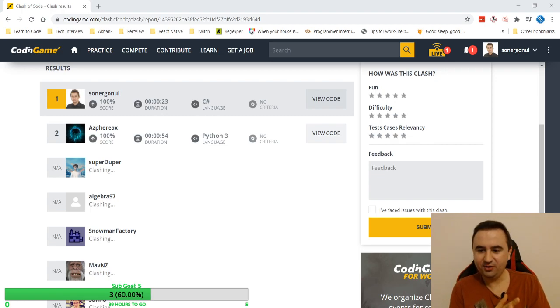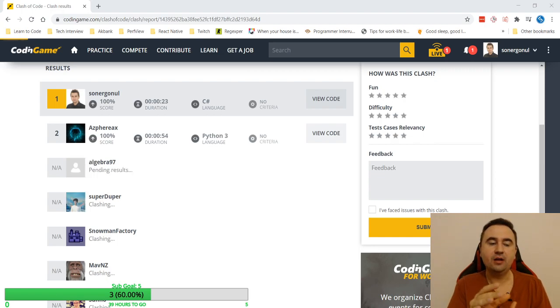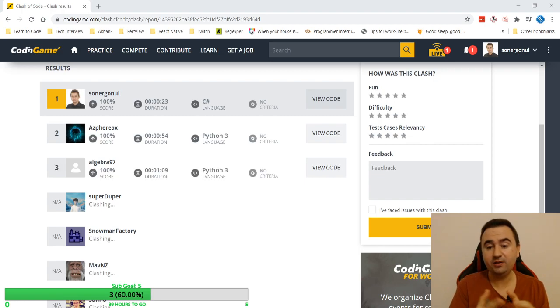I know what to do, but don't know how to code it. I mean, that's why you have to know some basic level of programming, at least some specific language for Clash of Code questions. You need to do some string manipulations, you have to know some arithmetic operations as well, and sometimes declaring a variable and some basic types of your language as well.